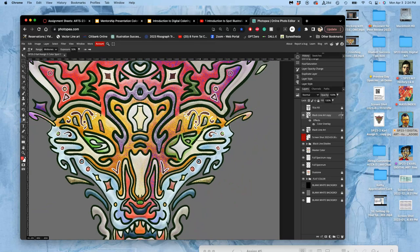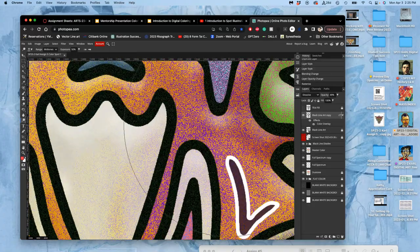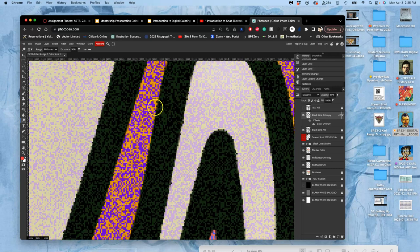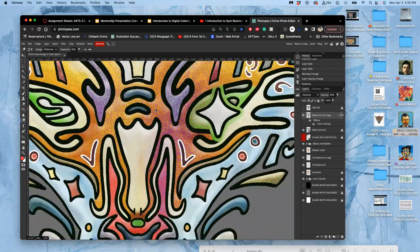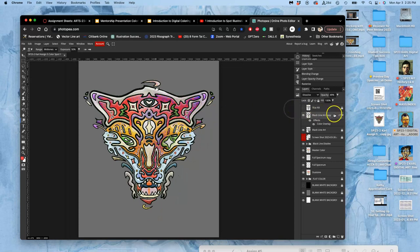Now, I don't want that green to be just solid like that. So what I can do is then make that a dissolve at a lower opacity so that the black comes through, but the green is mixed in. So now you can see that the black line art, at least on my computer screen, has those kind of green flecks in it now too. Other types of color holds are just ones that go over the top of the black lines.